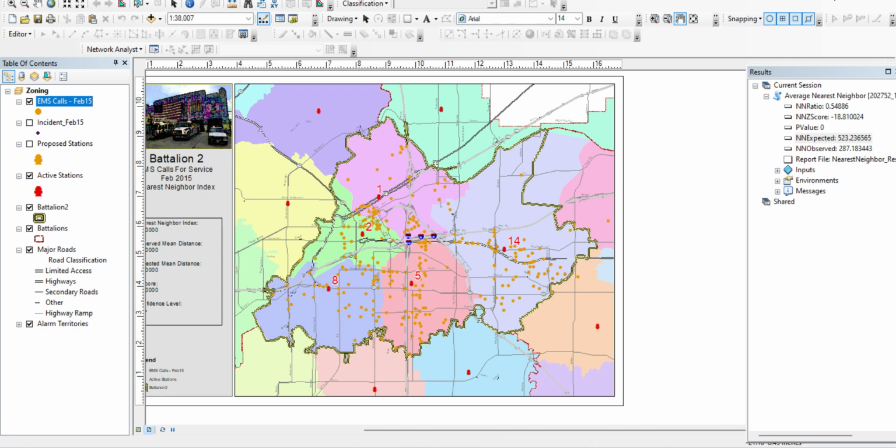For other examples, a pizza chain might want to determine the clustering of its clients using the nearest neighbor index. The index will allow the company to identify customers who are close to each other, more so than would occur at random, and perhaps categorize the cluster as a delivery hotspot. Another example, an epidemiologist might look for clusters of a certain illness and match the clusters to the locations of food sources or water to determine whether these other geographic elements are associated with an underlying cause. And there are also many real-life applications.